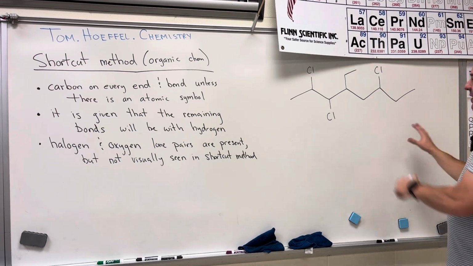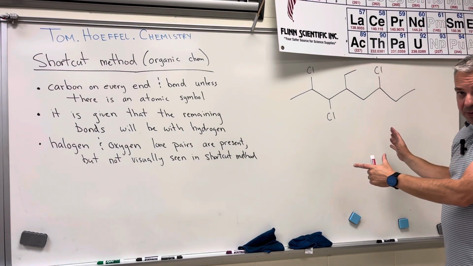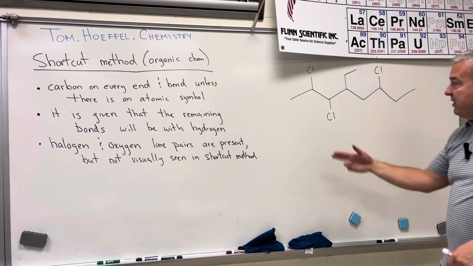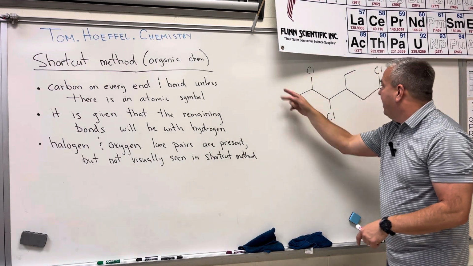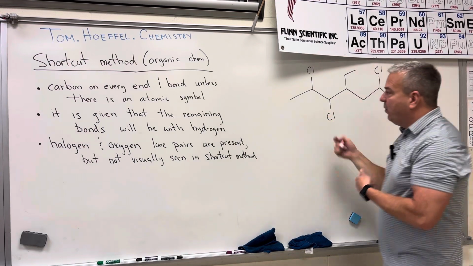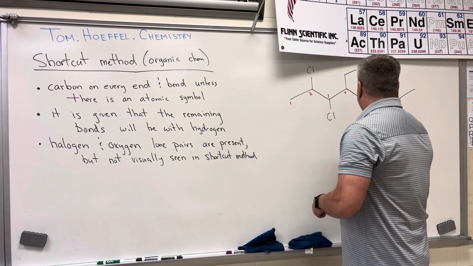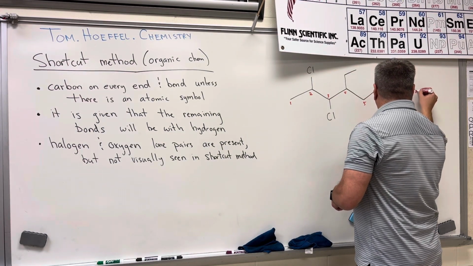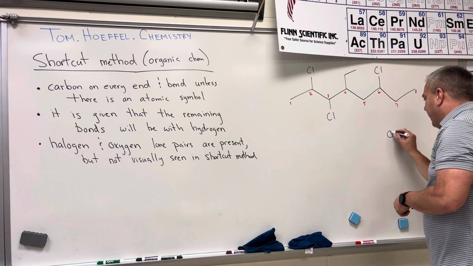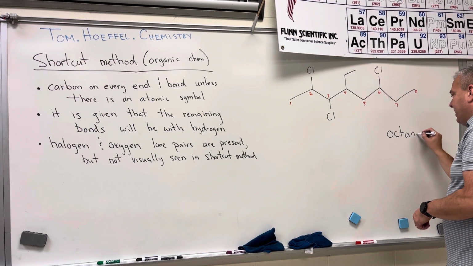So when we're looking at this, when we're numbering, okay, there are no double or triple bonds. So if there's no double or triple bonds, we just look for the closest side chain. This is on the 2 from the left. 1, 2, 3. This would be on the 3 from the right. So this one, we're going to number from the left-hand side. And this is 8 carbons long, so it gets the prefix oct. Everything is a single bond, so it's going to be called octane.